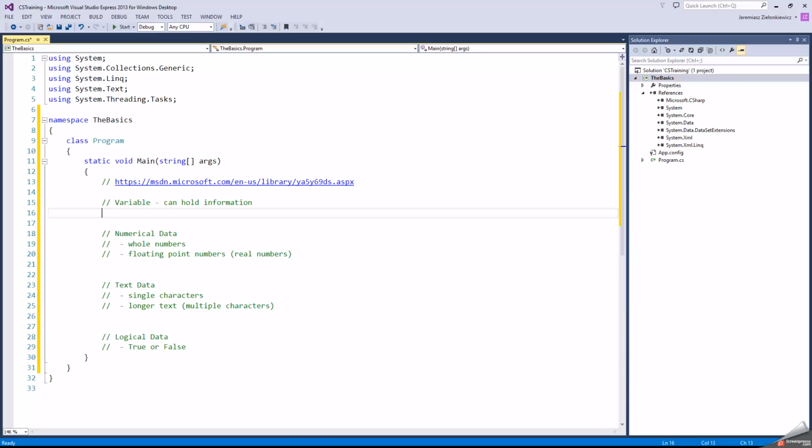That's the least we need to do to get a container to be able to hold some information within. So to be able to use it, we need the type and a name.